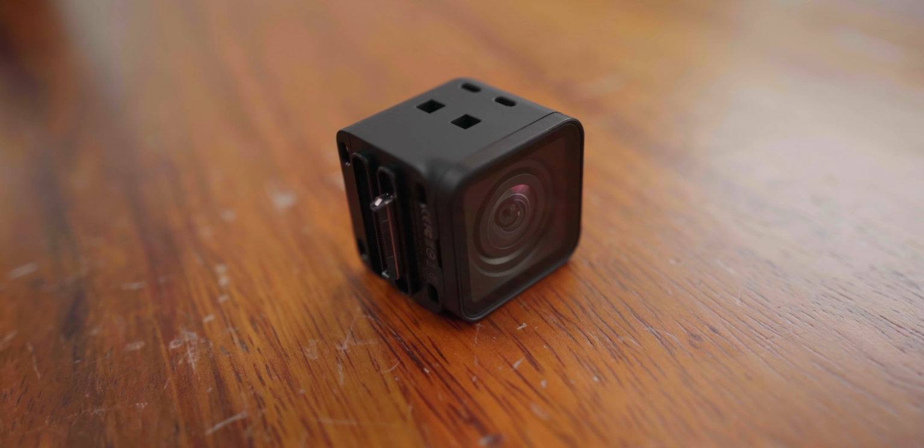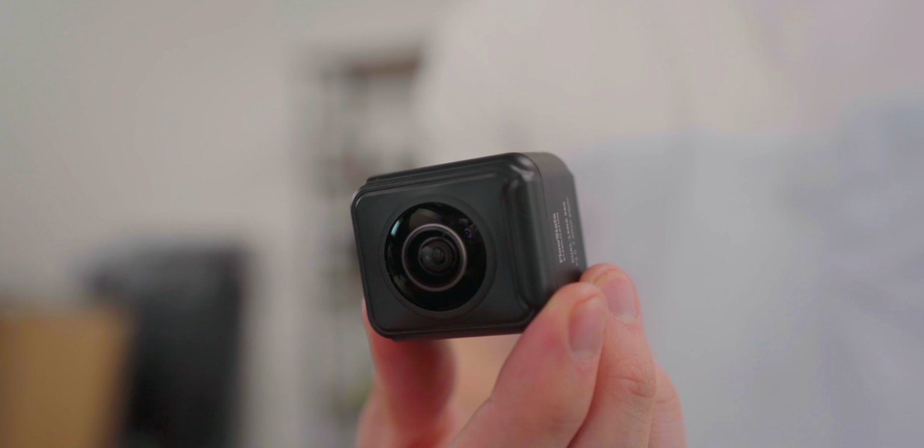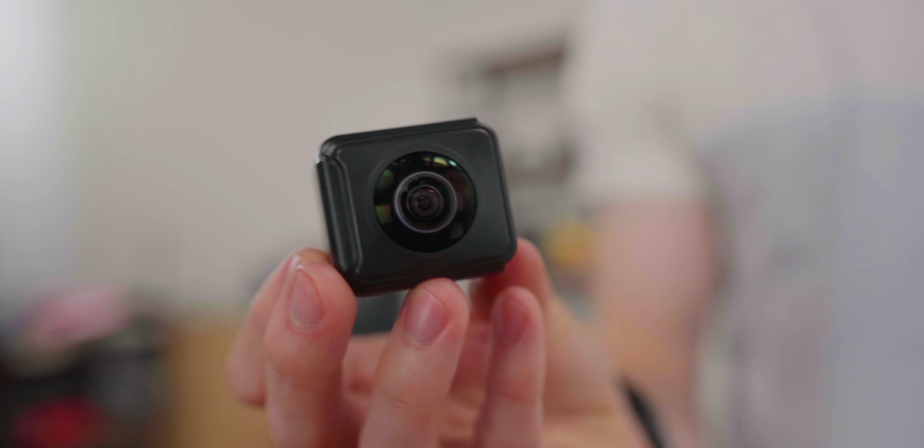The cool part about this is you can easily buy the cameras, the modules, these little sensors, and you can swap it out. So this can be the brain, and the idea is that Insta360 will continue to support this into the future, so they will continue to bring out new modules. In fact, there's actually another module coming soon which has a much larger 1-inch sensor and a Leica lens.